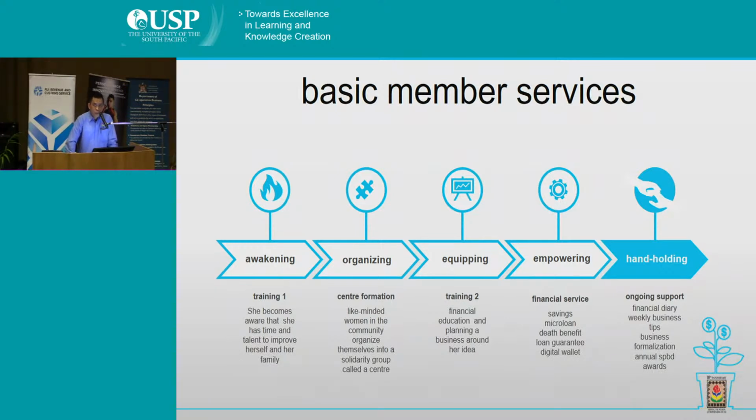So we teach them how to save, how to do recording, and even how to make a simple business plan, so that they become more confident. Okay, this is how we will be doing it, how we'll manage your finances, both the business and the household finances. And then finally, we provide the finance services. So we don't just give you money immediately. We equip you first so that you will make use of the money properly. You will not misuse it.